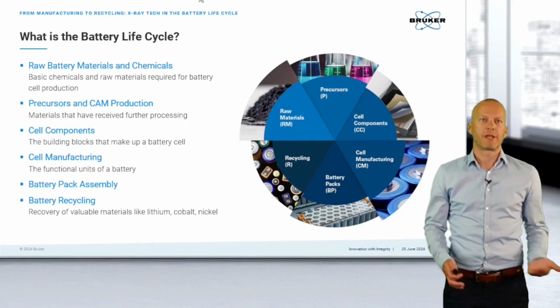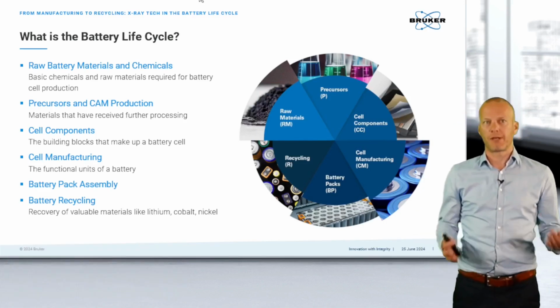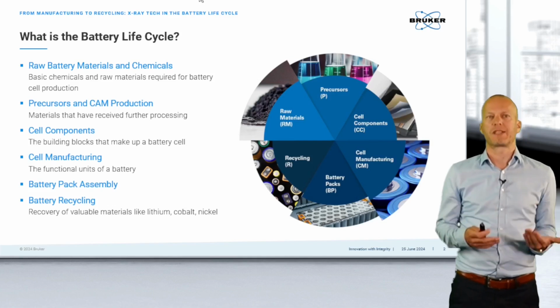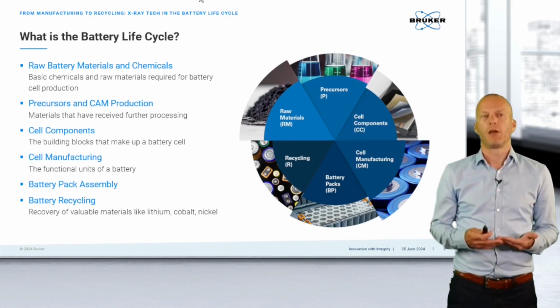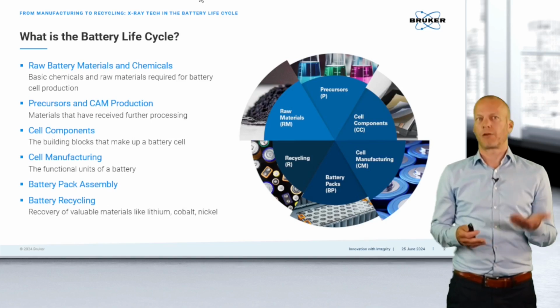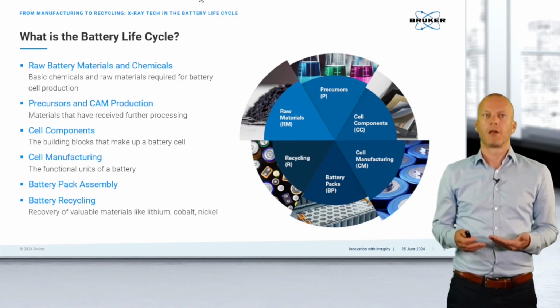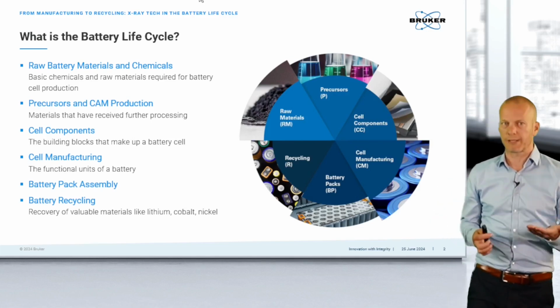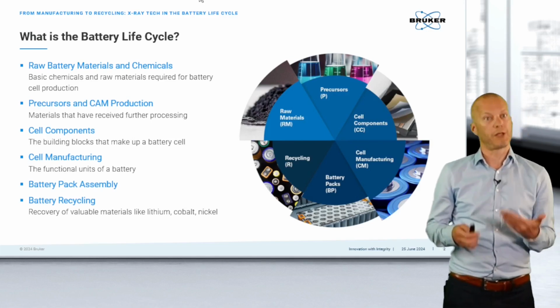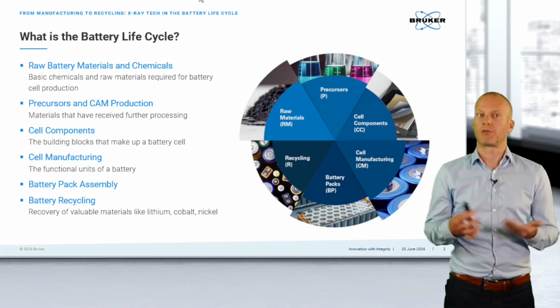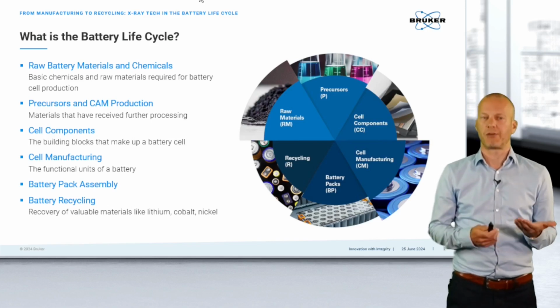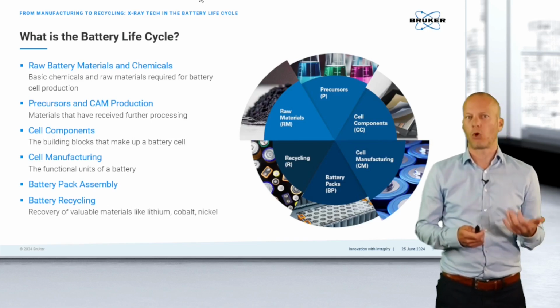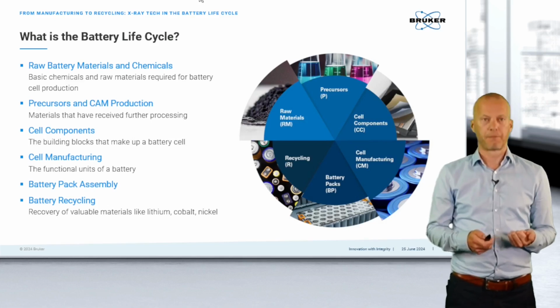So first of all, what is the battery life cycle? For us, this represents all the different steps in the value chain required for manufacturing a commercial battery, starting from the raw materials, all the way through battery pack assembly, and finally to the recycling, where we try to recover all the valuable materials that are inside that battery, like lithium, cobalt, nickel, etc.